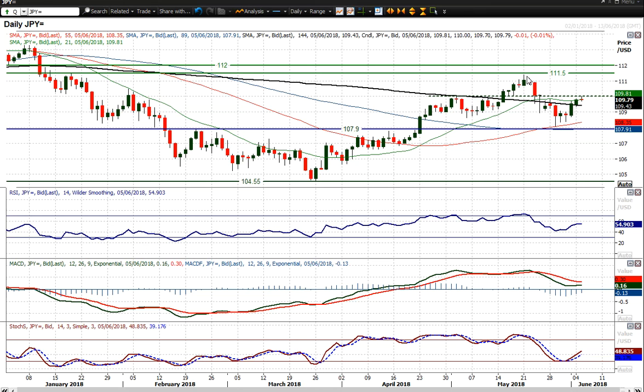A breakout has led to a move up towards 1.1150. So that would be the inference — if you do break out above the 1.10 figure, certainly on a closing basis, you're then looking higher back towards that 1.1140, 1.1150 area, especially with the momentum indicators improving as well, but you do need to get through that level.